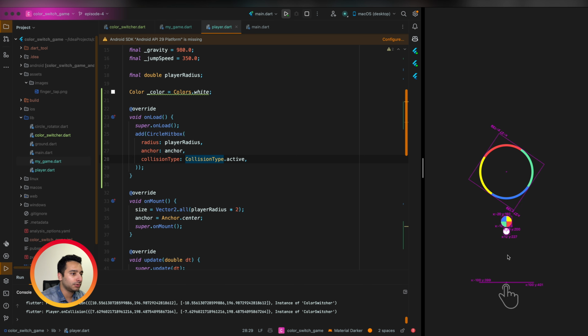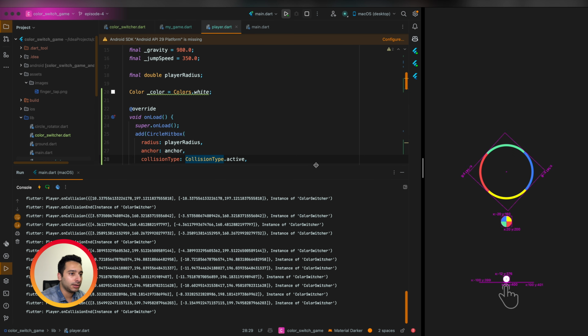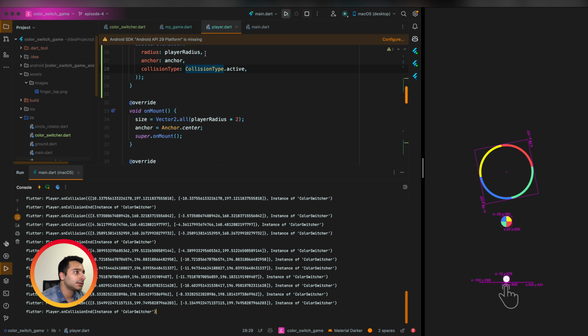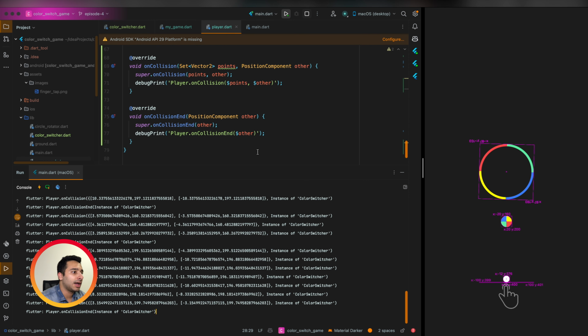Okay, and when you hit the color switcher, you see that all callbacks are called. And the most important thing is that we have the instance of the object or component that the collision happened with. For example, here when we print the collision, we have points that are the intersection points of the collision, and also we have the position component, a type of the other component that the collision happened with.